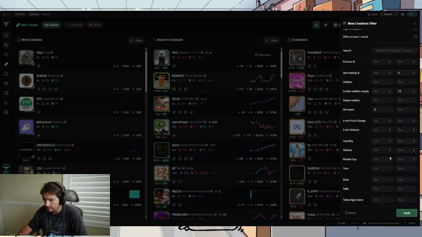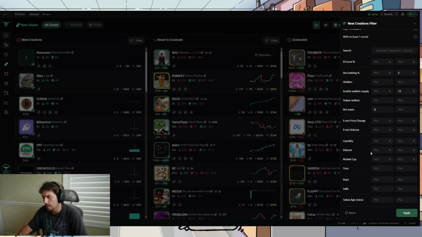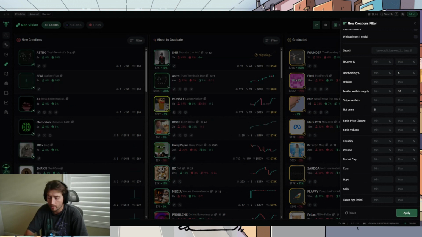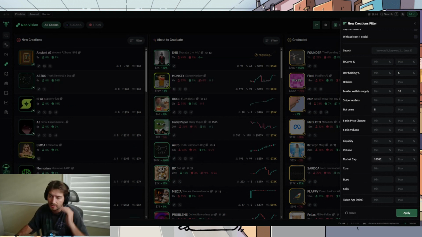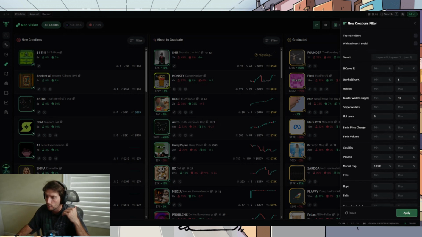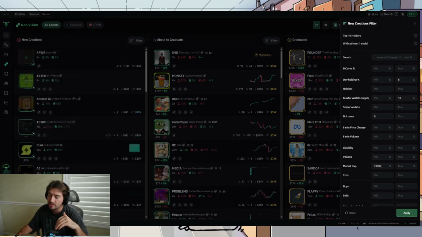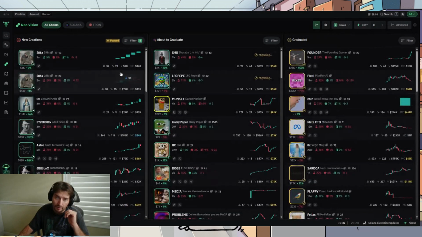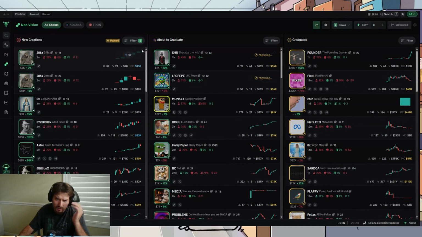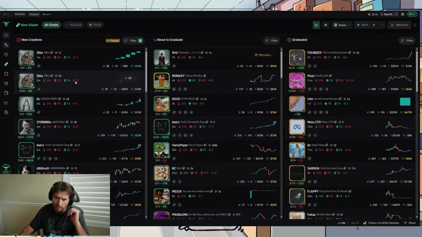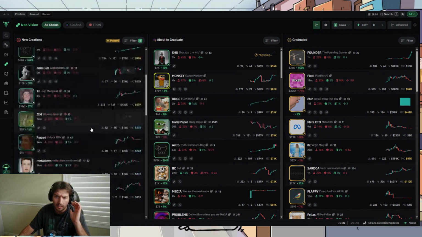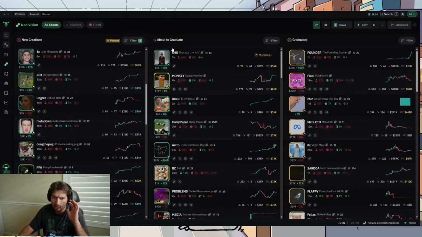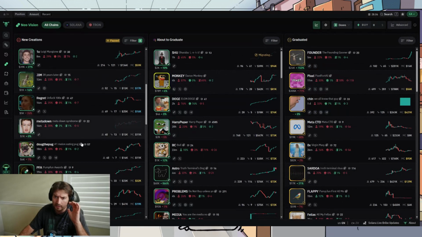And then I also like to see something like, if I want to go token age, I can, but we'll wait on that. Minimum market cap 10,000 because I want to see a couple buys and actually get out of that. So this is what I'm working with right now. 5% dev holding, insider wallet supply 10%, bot users 5, market cap 10,000. That's what I'm filtering on new creations. We can still see there's still some scams, some things like that, total number of snipers, whole bunch of BS in here that we usually kind of pass on. That's fine. We can also see how long the token's been around, 8 minutes, 13 minutes, all that fun stuff.